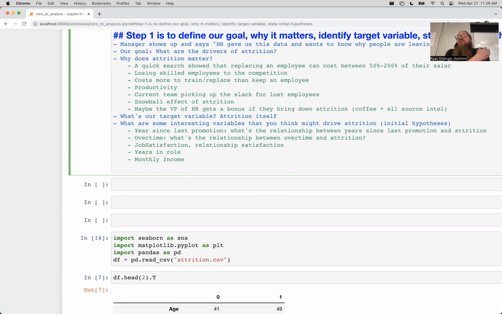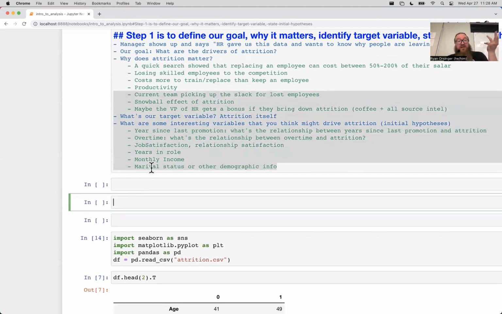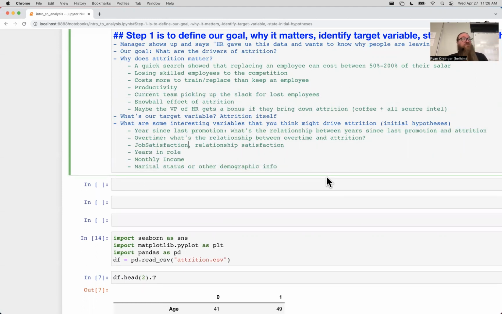Bert? I'll just say marital status, because usually that was a big one. Or other demographic info. Right now we have six hypotheses that there's some relationship, and our initial hypothesis doesn't have to be a scientific hypothesis. It could be as simple as, what's the relationship between monthly income and attrition?